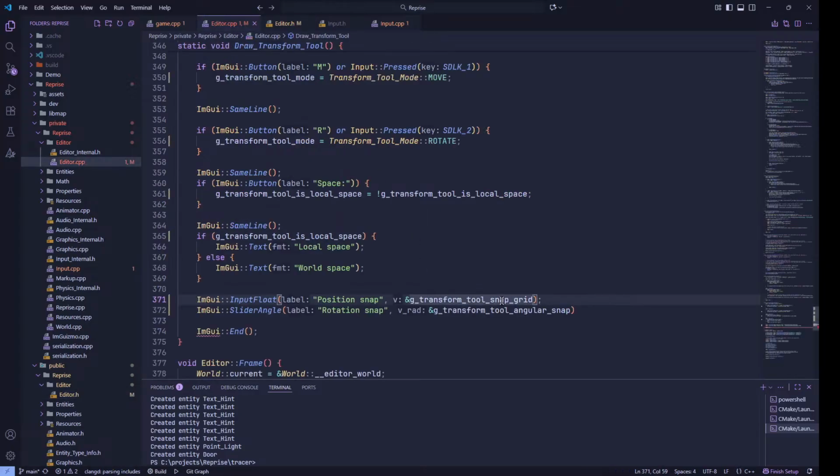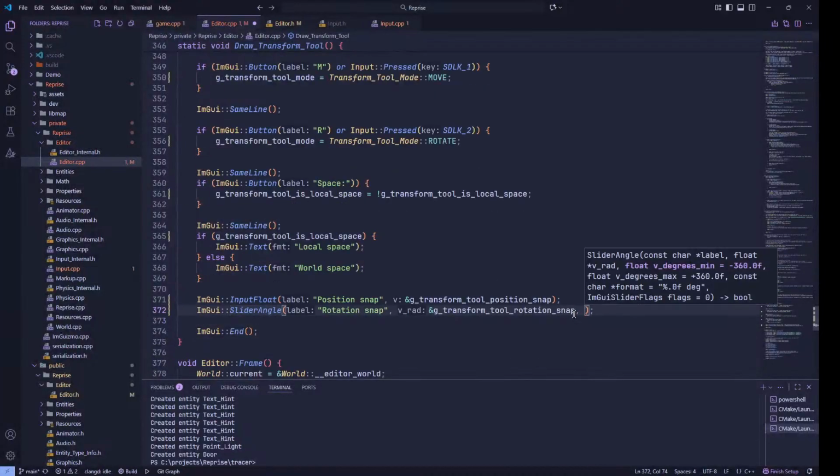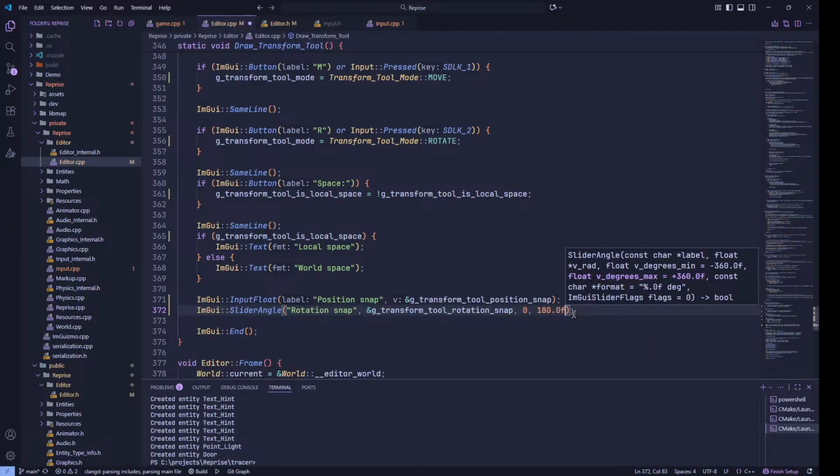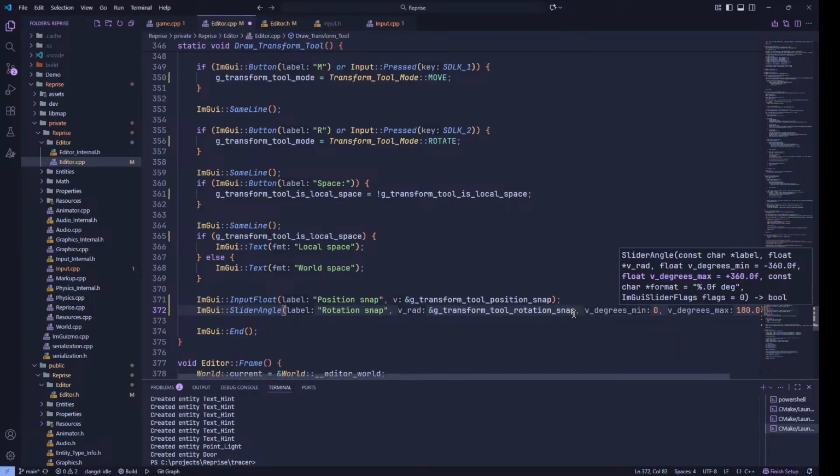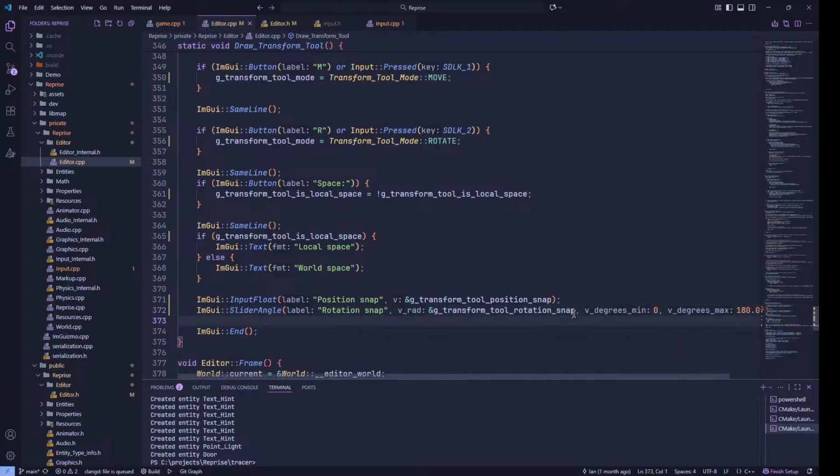That's better. This is rotation snap. Okay. And I guess the minimum degrees is like 0. The maximum degrees is like 180 because that's the only thing that really matters. Yep, so that should be about it.